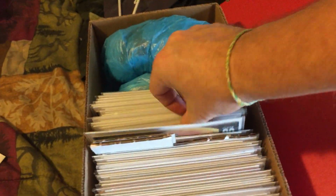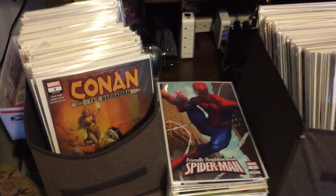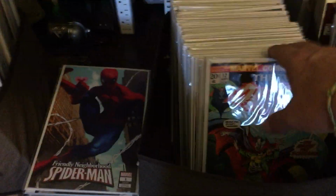Then I will take each one separately and fine-tune alphabetize. I'll start with numerics. I think I do have some 2099s here, and I'll start with that, then go A, B, C, and so on and so forth. When I finish with this, we go on to this, and same thing, I'll alphabetize, and then of course the last thing will be that over there. Then we put them in the boxes, and we're good to go.